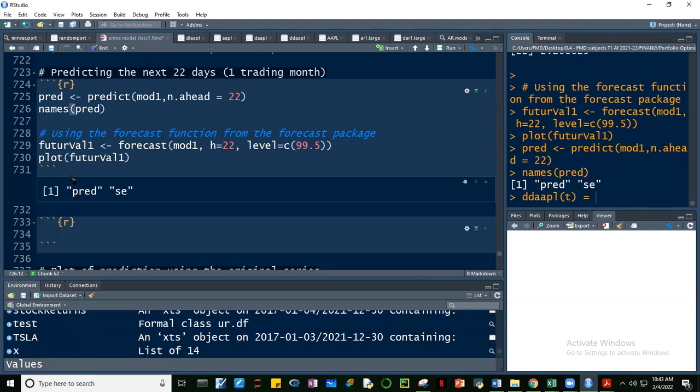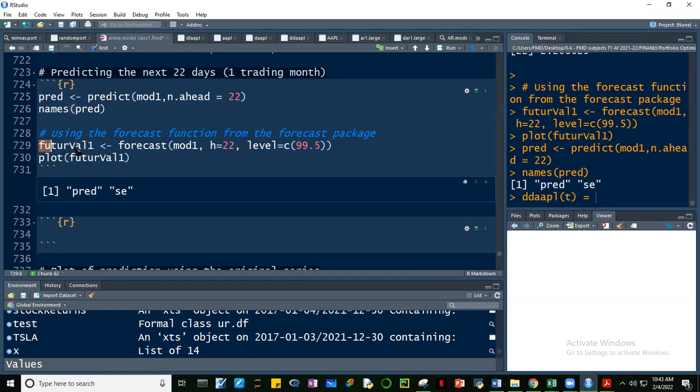Okay? So ito, pati yung standard error. Yun yung dalawang laman niya. So we can predict using our model. Model 1 kasi natin yung ARIMA 552. We can predict that. Or we can also use the forecast function in the forecast package.